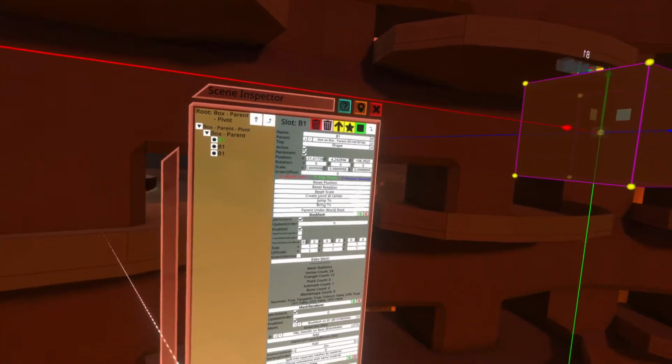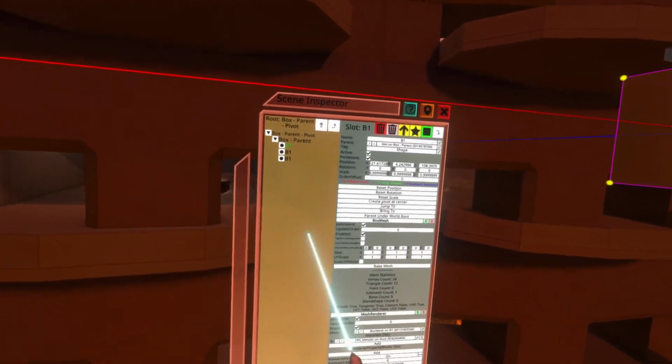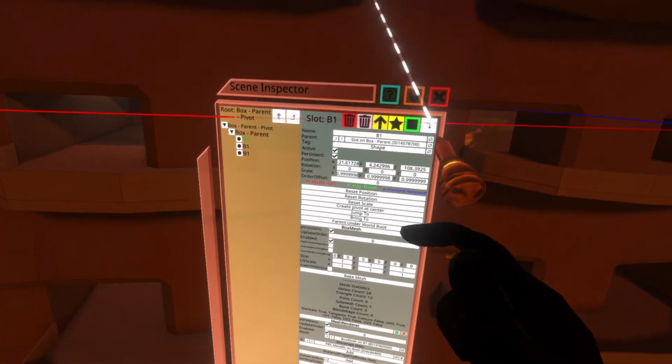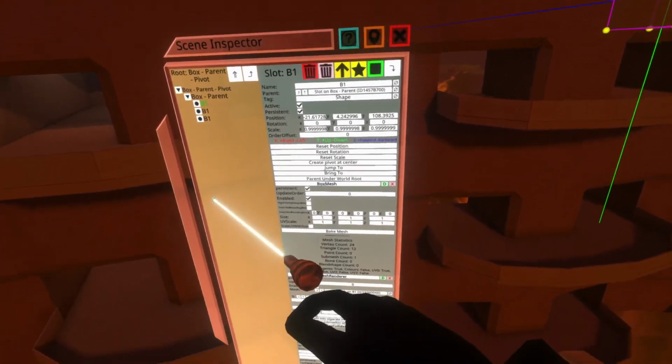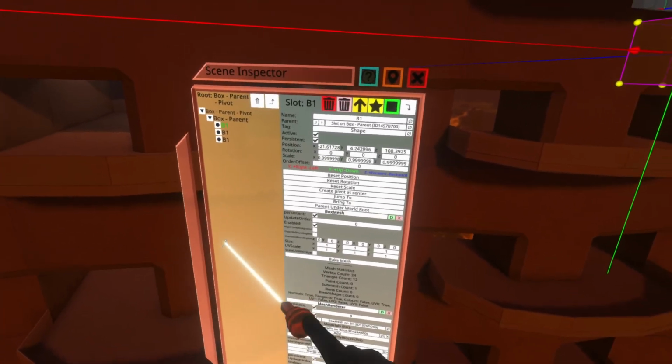So again, that's useful for tidying up your world, basically. I will hit this button at the top here to parent the inspector to me, and then use jump to a lot when I'm tidying up worlds before I publish them. That is jump to and bring to.